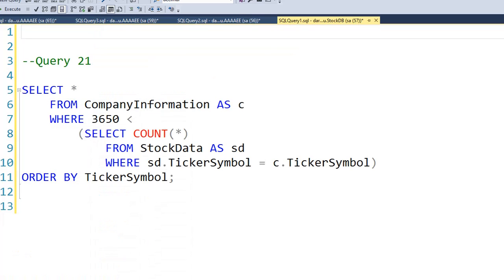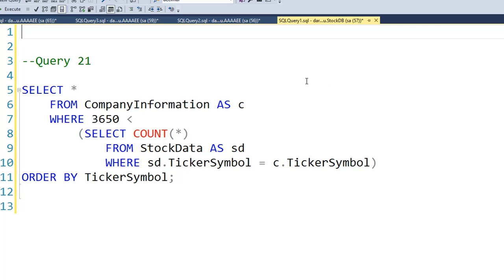Query 21 will be the last query in this video. And again, it's one that a lot of people don't see. So this inner query is going to give me a count of the number of rows essentially in stock data. I in fact have a correlated subquery.